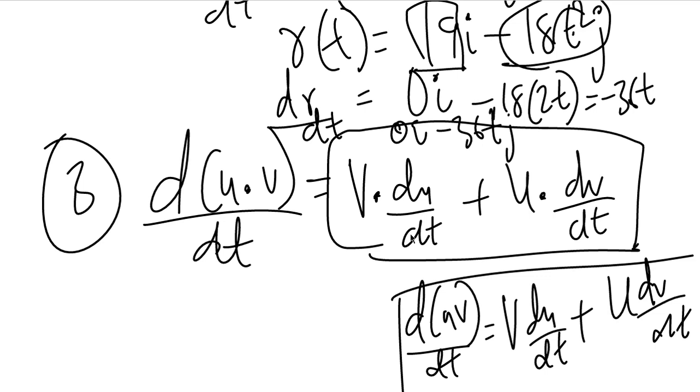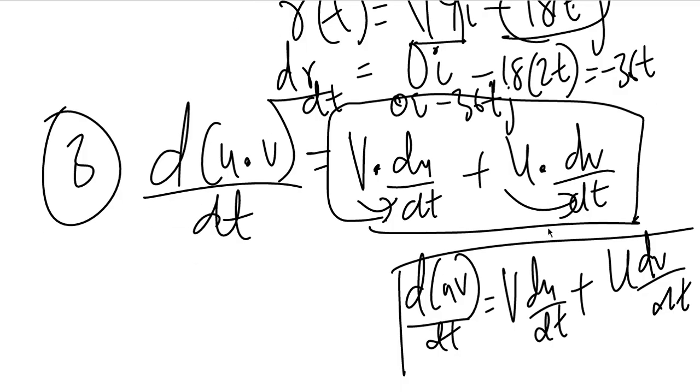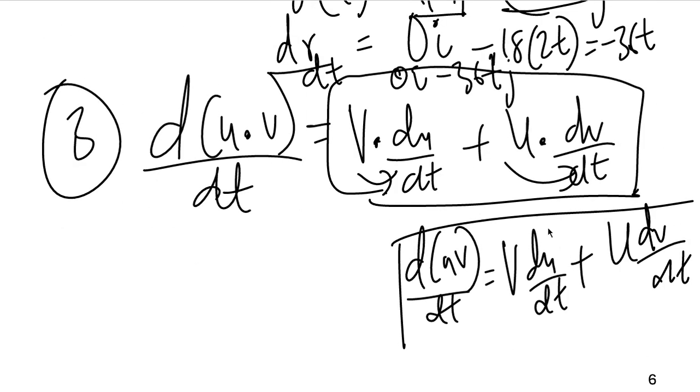Or if you are given, let's say, vector u and vector v, and then you're asked to find d of u dot v over dt, all you can simply do is get the dot product of u and v and then differentiate, to make it easier, instead of getting two different dot products and then getting your answer. This is just something you should know. This is a property of these vectors.